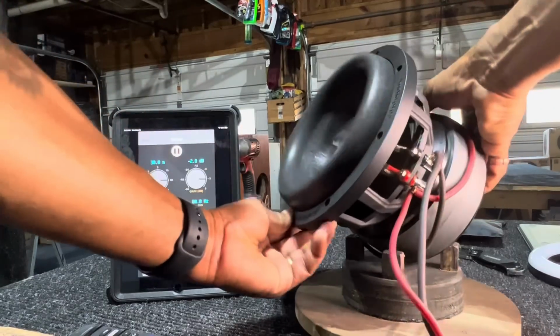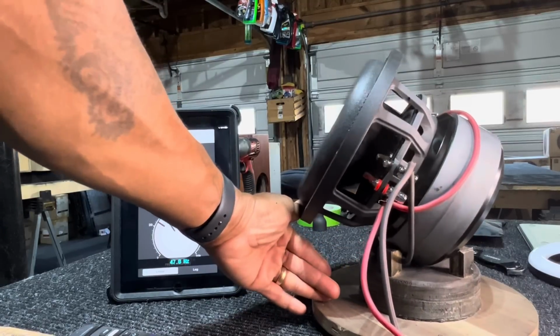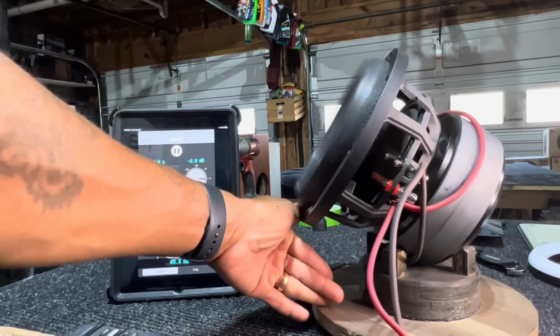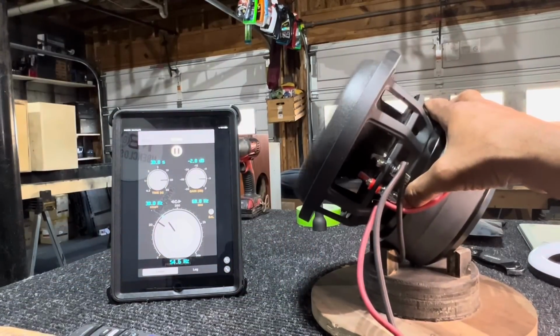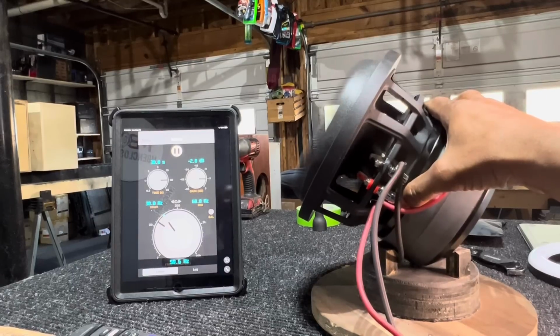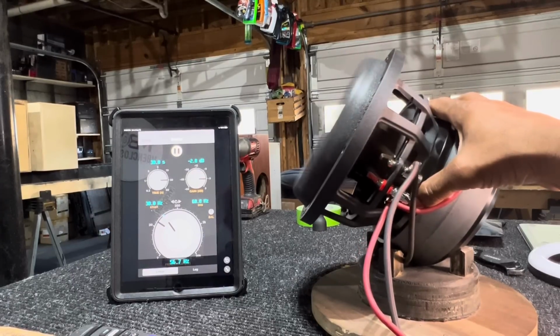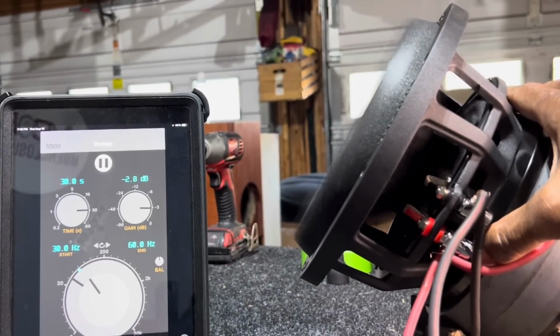Which I want to see. Put it down. I know some of you want to see what I want to see. I want to see that spider go through its stroke. That spider's barely moving. A lot more throw on that spider.